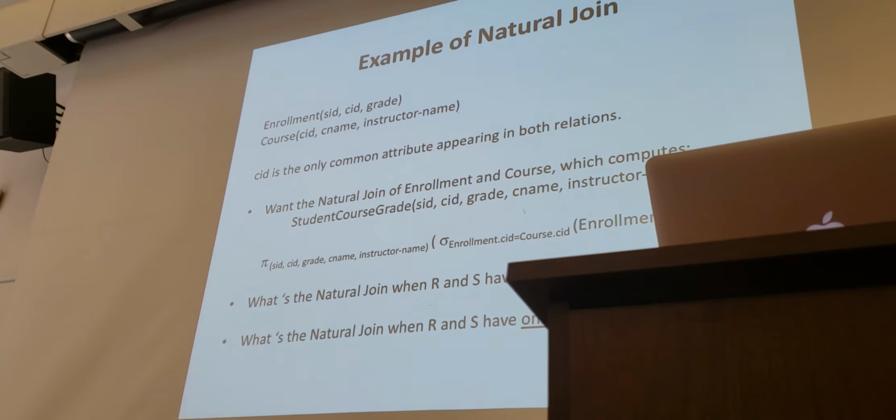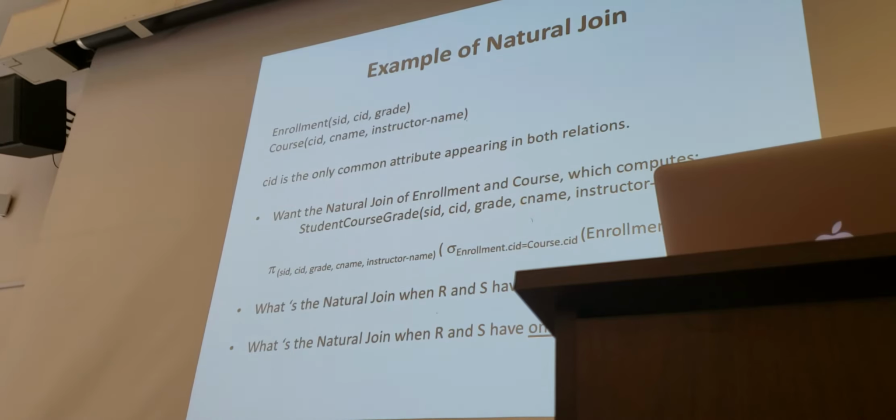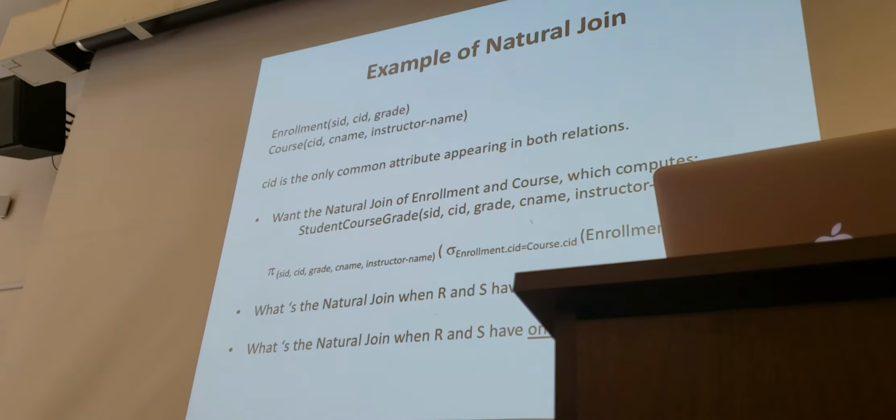What happens when I try to do the natural join if there are no matching things inside enrollments? The requirement is that I take the product of course and enrollment, then do the sigma matching CIDs, just as I did with 180, and then do the pi where I'm only going to keep attributes once. What's going to happen if nobody is enrolled in Computer Science 999? Well, there's a tuple in course, Computer Science 999, Introduction to Advanced Hieroglyphics, whatever it is. But there will be no matching tuples inside enrollments.